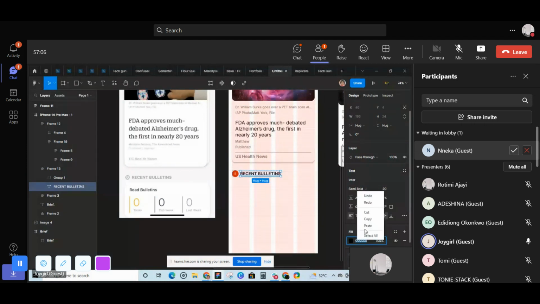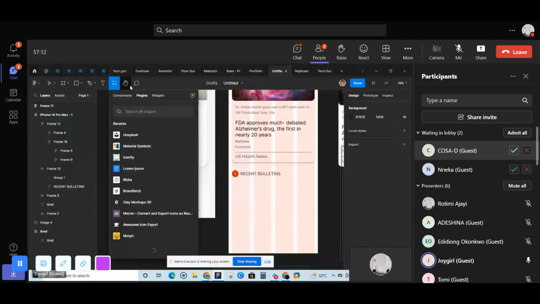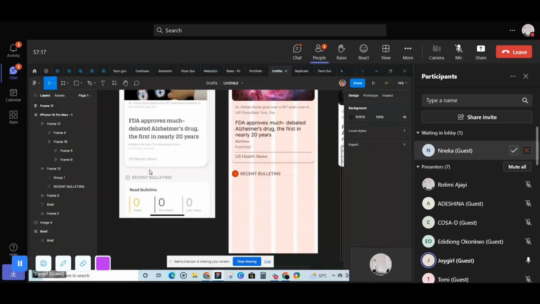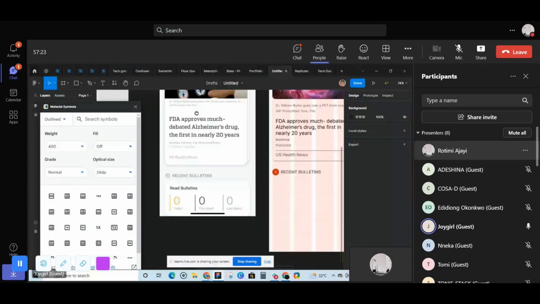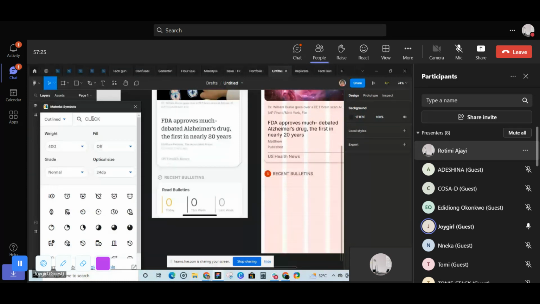Okay. So for you to get this icon, you go to where we have our resources plugin, we search for material symbol and run it. So I'm going to search for what we have here. So let's try to use clock.